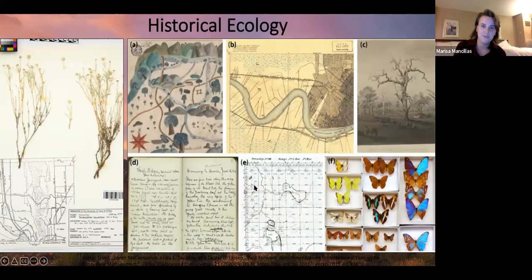And I'm lucky to have the guidance of Dr. Fuentes and Dr. Prihodko in thinking about what kind of framework I should use. The framework we're looking into is historical ecology. How can we understand this without understanding the past? Historical ecology often uses unconventional data sources, so handwritten notes, hand-drawn maps, specimens. So it's like being a detective of ecology, and that's one thing that I really love about it.